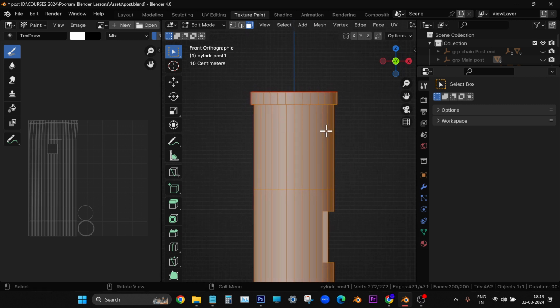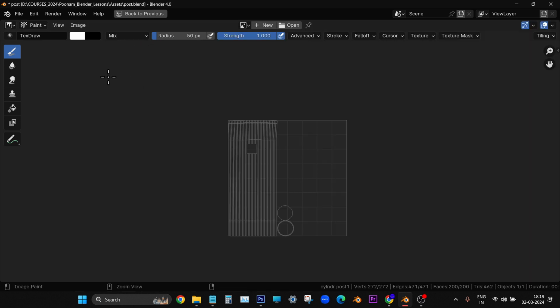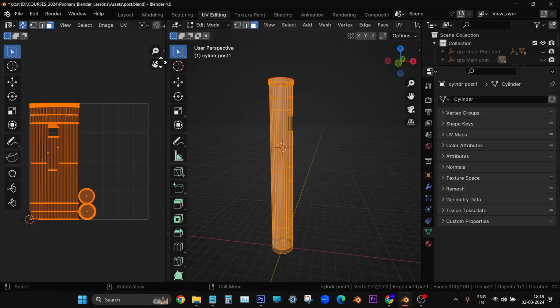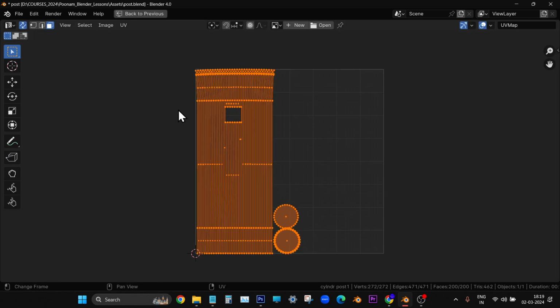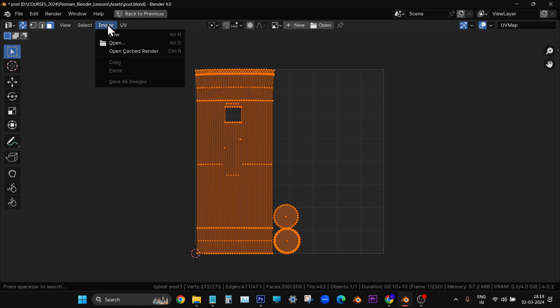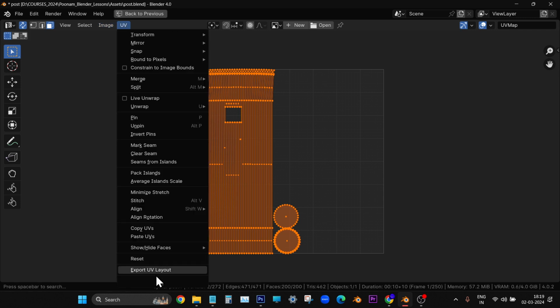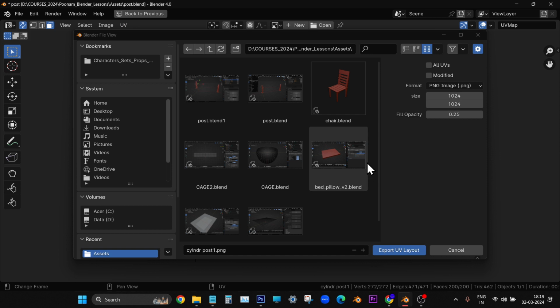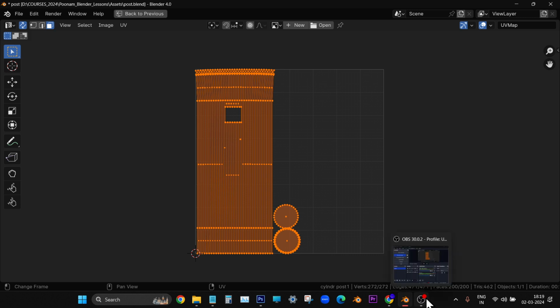That kind of texture we have to paint. But this time I'm not going to go to the UV editing module, to the image, export UV layout, save it as a 2K PNG file, and then load it in Photoshop. Not that way.